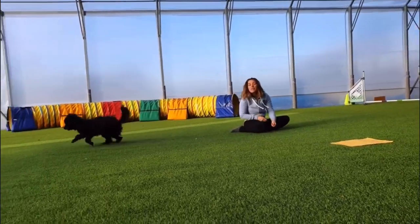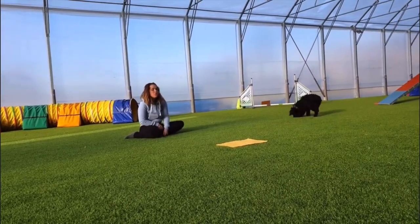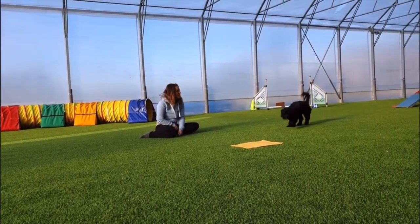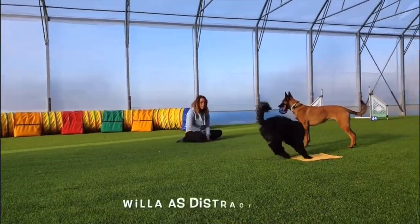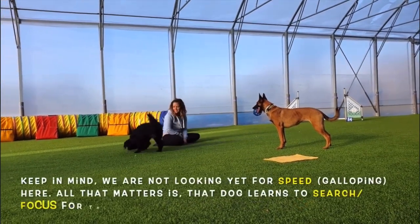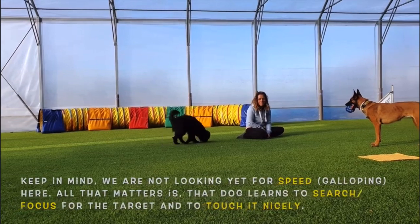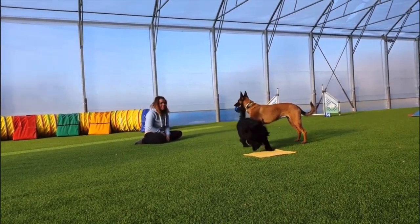So be careful that you only start rewarding when the dog hits nicely. Yeah, bravo. And until then, you're static. Bravo, super.